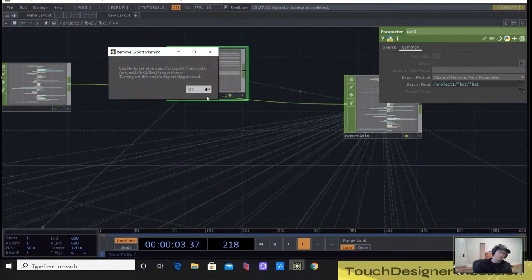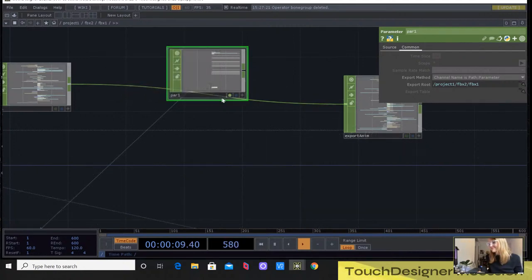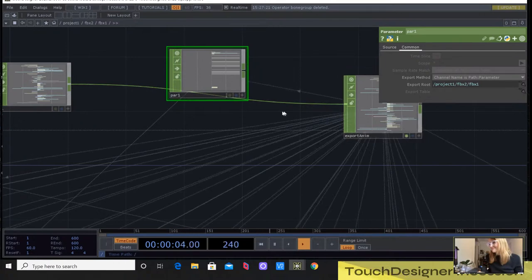It's not a good idea what we just did, because it's taking the parameters and trying to export back to them. I would have to unflag this one, I assume. Yeah, and you would still get it. But then I would only have one bone, would I? Would I then only get the spine? I just wanted to show how you can also get to the right syntax if you're unsure what the syntax is. Currently it creates a big feedback loop, so what I just did is not advised.